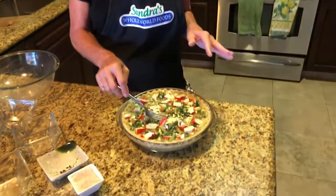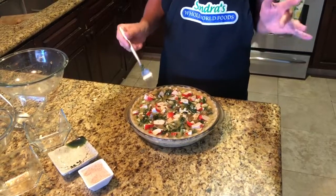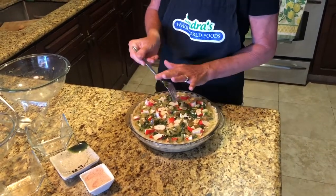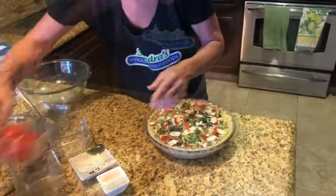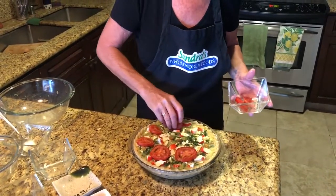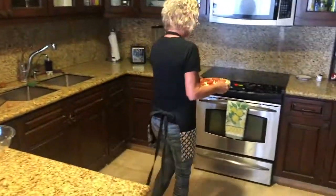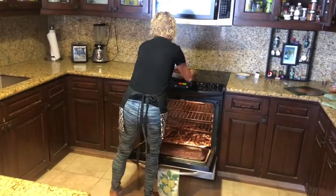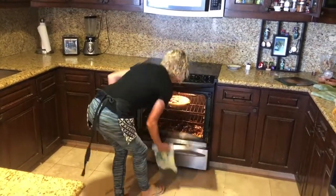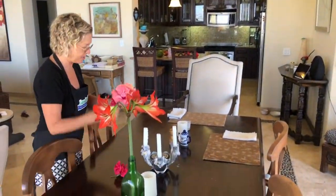Looks like we came up with the right amount of ingredients. But if it was a little bit short, just add a little bit more milk. It's no biggie. Oh yeah, the tomatoes. Hibiscus from the garden.